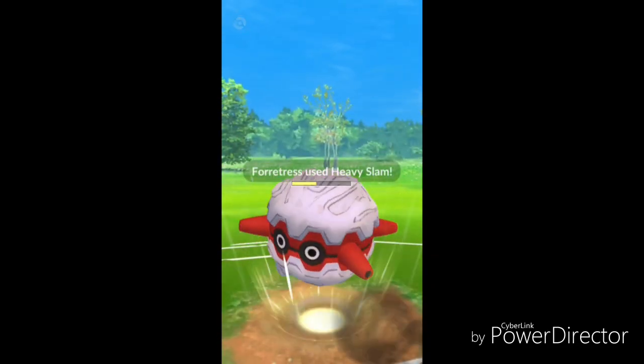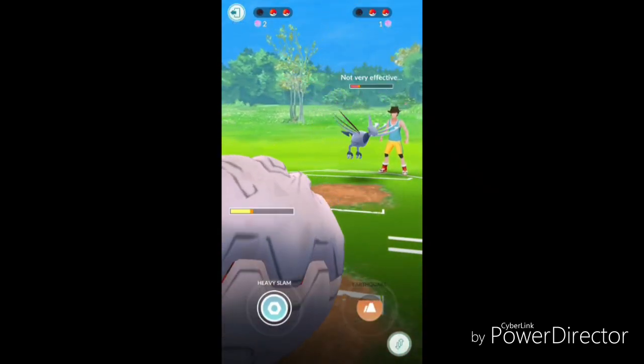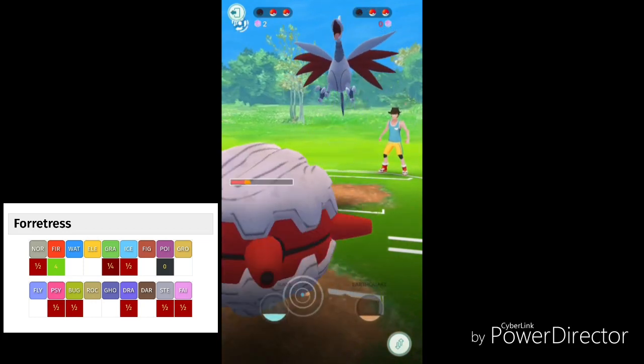Up against Skarmory, it turns into a bit of a stalemate with the 2 steel types, but I just try and chunk as much damage as possible from it, knowing that when I get rid of Skarmory, my Medicham has free reign, so that's sort of my mission at the moment.